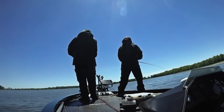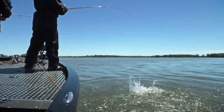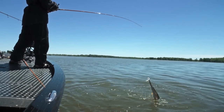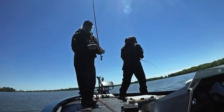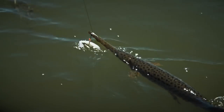No, he doesn't even have it. Does he? I got it somehow. Yes, he does. Nice one, buddy. That is awesome. Hang on, let me get the net. Yeah, we got a net. I don't even know if he's got a hook on him. I think he's got the line around his beak. Look at, well, he might have that little stinger on him. I don't know. What a cool looking fish.